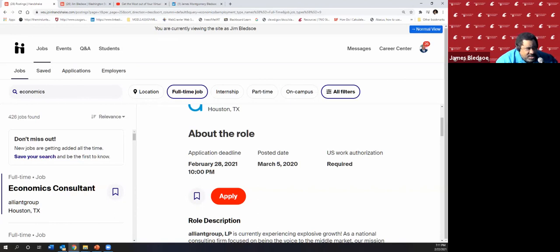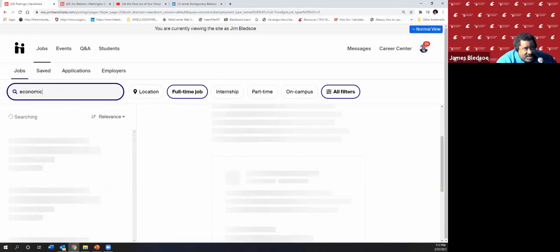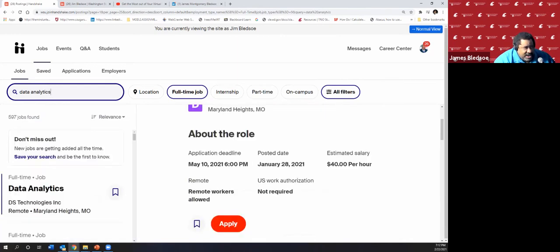So, Peter, I'd like to throw in different topics just so that, you might try data analytics. I know econ folks are all about the data in some instances. And so, again, sometimes you can use your educational background and maybe even some of your personal experience to go into an industry, so to speak. So you don't always have to put your program of study in here. You might put an industry in here to look up what comes out.